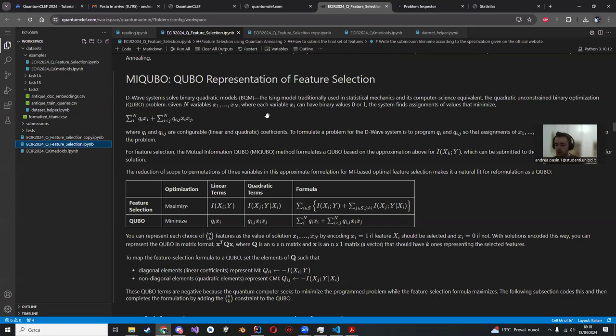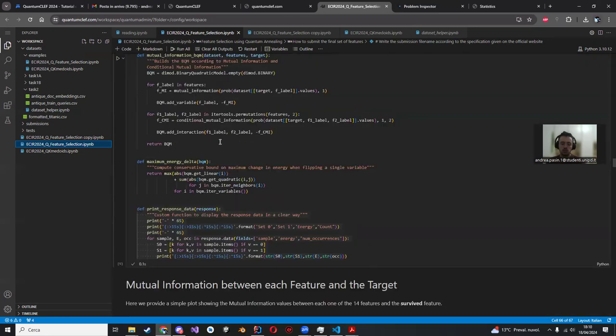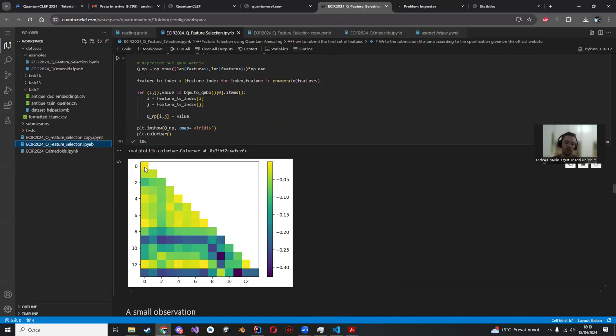At the end, the final contribution, especially in the case of feature selection, is just to decide how to put these numbers inside the metrics. So you use the mutual information between each one of the features, or if you want to use the Pearson correlation, the Pearson correlation between features and target, and so on. It's not so hard in this sense, because it's not about quantum physics, it's just about putting numbers inside the metrics at the end of the day. However, what's really interesting is that we are solving it with a different paradigm, which is really innovative, and hopefully it will be helpful to get some real groundbreaking results in the future.